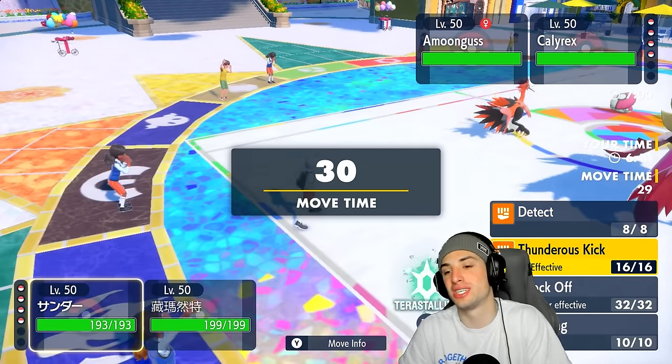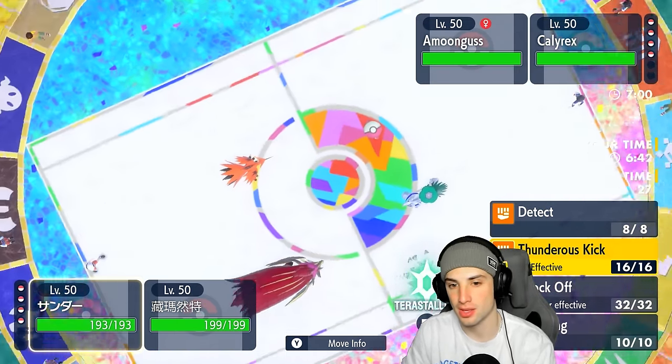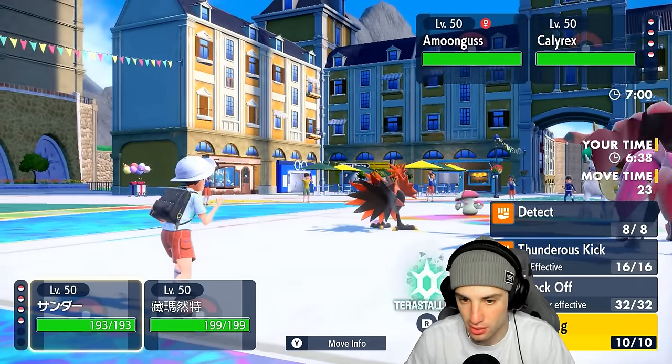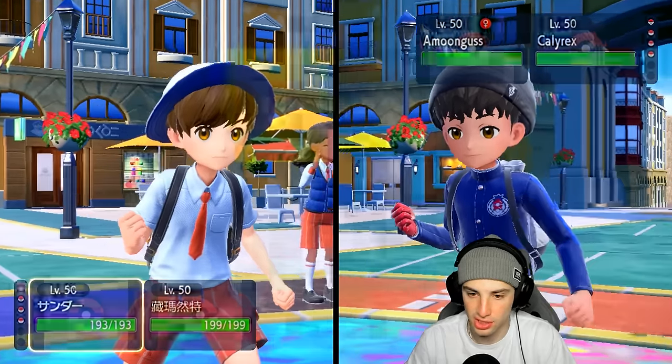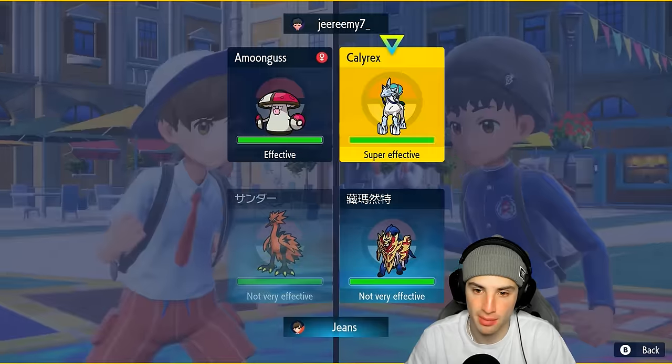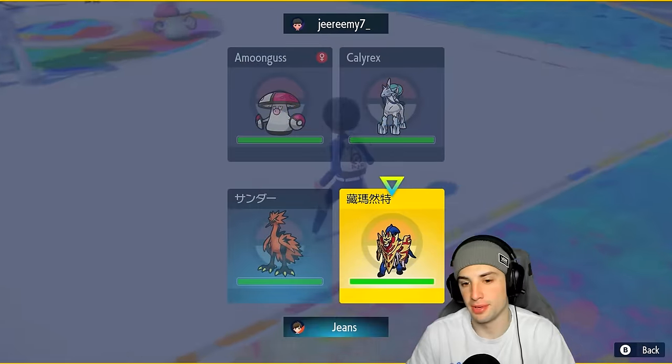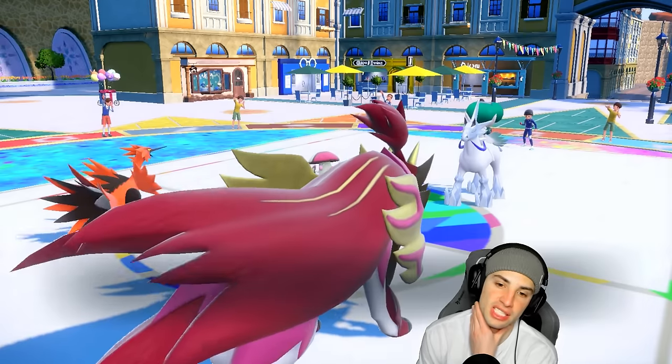But they end up going Amoongus here with Ice Rider Calyrex. And it seems like we're going to get Spored here again, right? It seems like we are potentially just going to get Spored here. I'm not going to sit here and lie. I'm going to go for a Knock Off here into Calyrex, and I am just going to go for an Iron Defense setup here. I mean, it seems like Rage Powder.